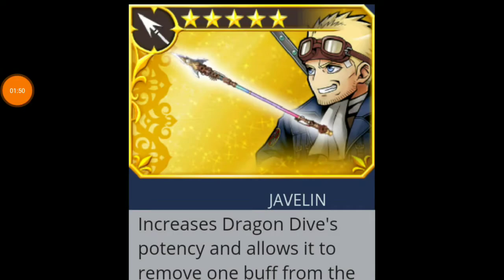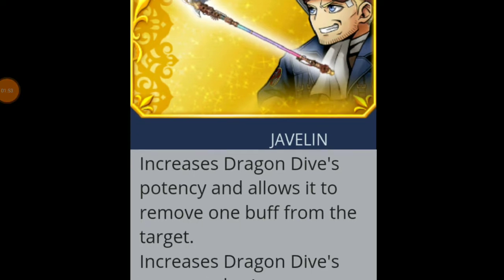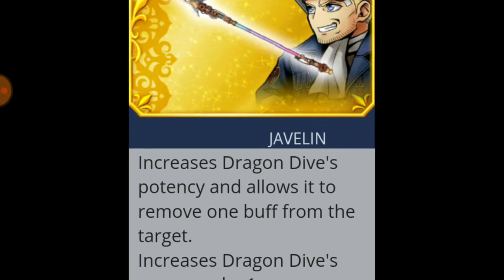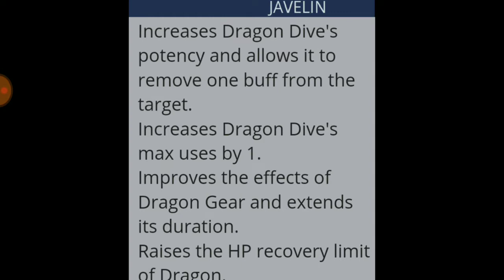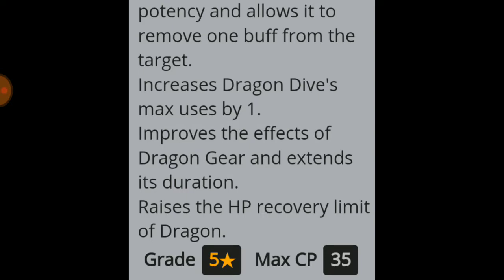Next up, there's his 35 CP, which is called the Javelin. This will boost Dragon Dive's potency and allows the removal of 1 enemy buff. So if you want to build up Cid, then the 35 CP is definitely your go-to pick. This also increases Dragon Dive's usage by 1. It improves Dragon Gear's effect and extends duration. It also raises the HP that's recovered from Dragoon.